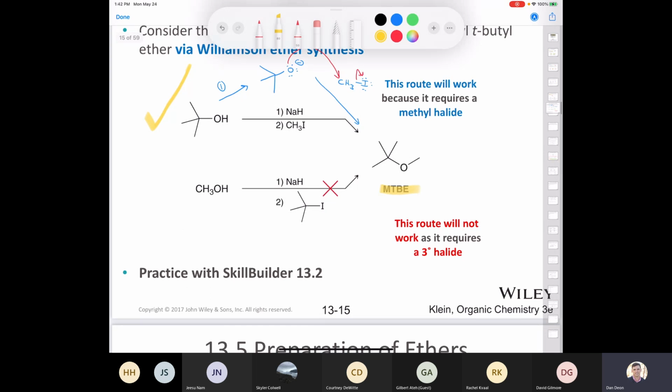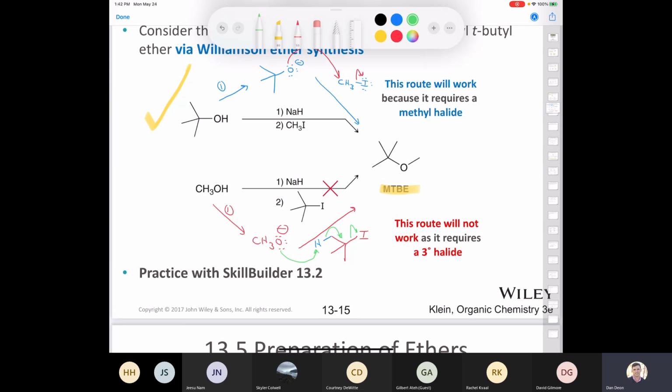However, if we were to start with methanol, we would do the deprotonation using sodium hydride. Let's draw what we would end up with. After the first step, you would end up with methoxide. The problem is, in the second step, you're treating it with a tertiary alkyl halide. That is not going to do an SN2, is it? That's going to do an elimination reaction, won't it? If you go back to chapter 7 in Organic Chemistry 1, you've got a strong base, strong nucleophile, and a tertiary alkyl halide. All you're going to get is E2. You're going to abstract this beta proton, and boom, lose your leaving group like that.